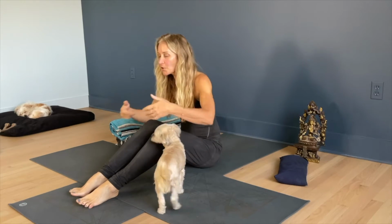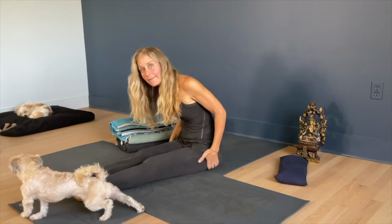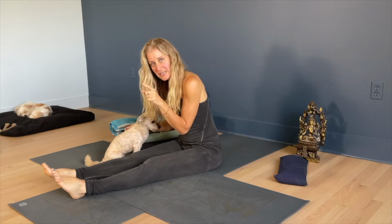to start on the floor because most people are familiar with the pose called Paschimottanasana. Paschimottanasana is full extension of the Western body, which is the back body. And so regular Paschimottanasana, you're sitting on the ground and you're doing a forward fold, and it's a forward bend. It's not that the back doesn't round in Paschimottanasana, it does, but it should round at the top. It should not be rounding at the bottom.